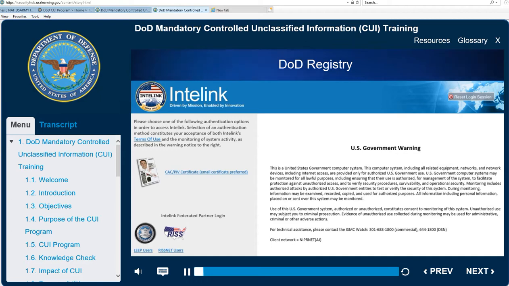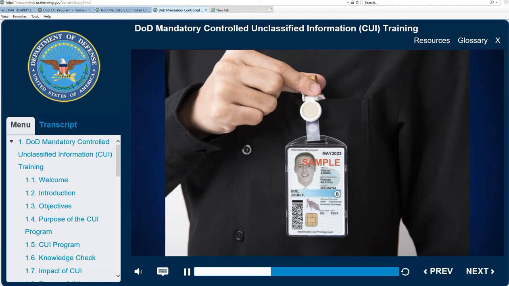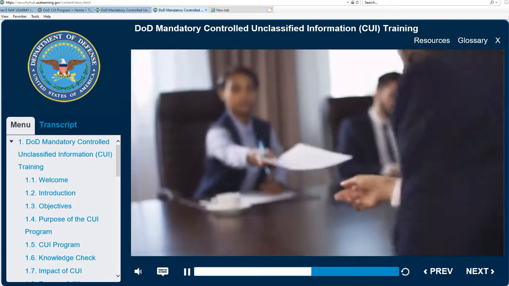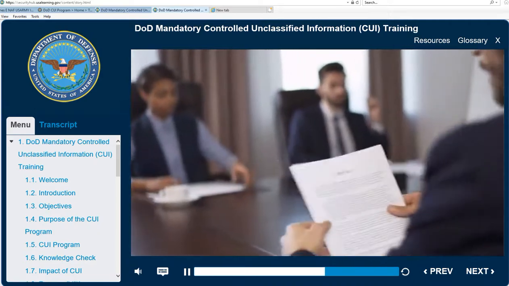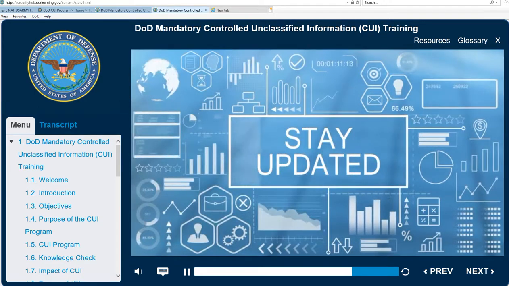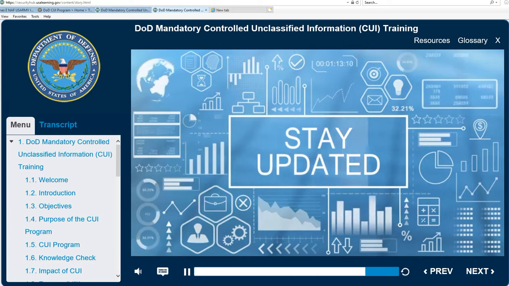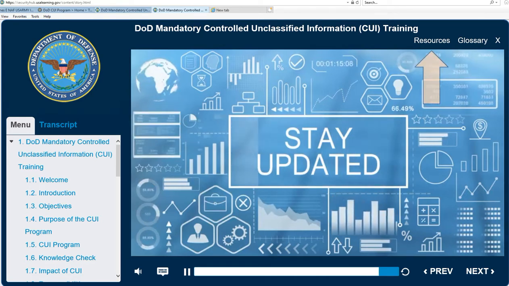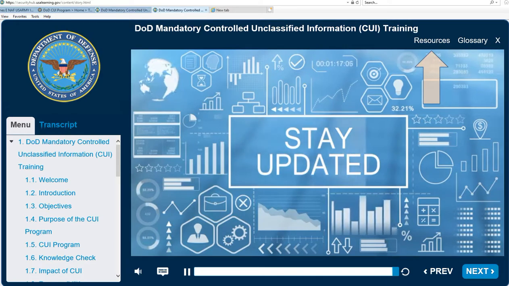The DoD CUI registry is built on the ISUE registry with the addition of the DoD issuance alignment. There is also a breakout of other types of information which could meet the threshold of CUI, particularly under the OPSEC category. A Common Access Card, or CAC, is required to access the DoD registry, and an Intel Link account must be created. The Government Contracting Activities, or GCA, will be required to provide CUI registry information to contractors. Automatic notifications will not be generated as the DoD CUI registry changes, so periodically check for updates. Select the Resources tab for links to Intel Link and the DoD CUI registry.